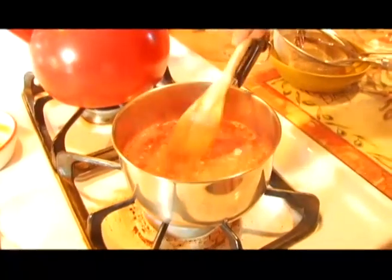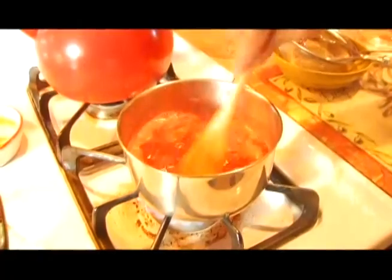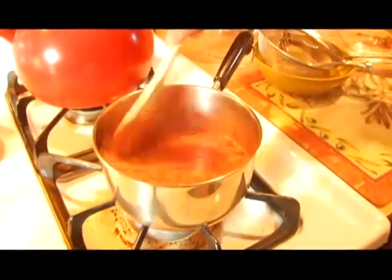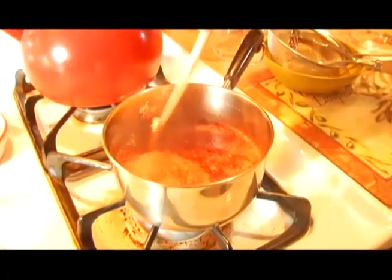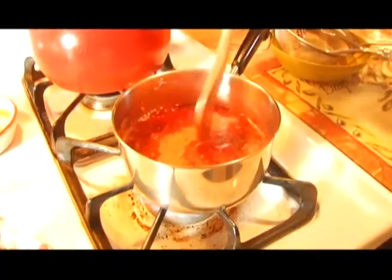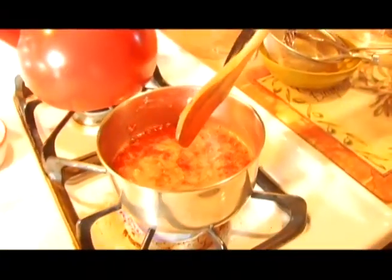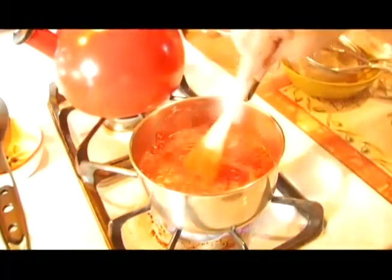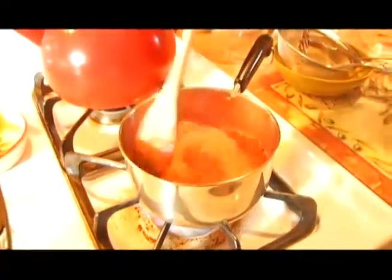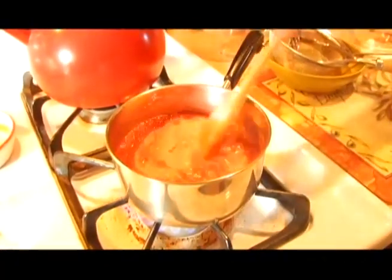And so what's going to happen now is you're going to incorporate this and make sure that you get out any kind of little lumps in it. Just like the bechamel sauce that we made in the last episode, the flour is going to make the syrup a little thicker so that it is easier to pour onto various things. And so you have to have patience. And as you can see, we're going to let this continue to boil down.